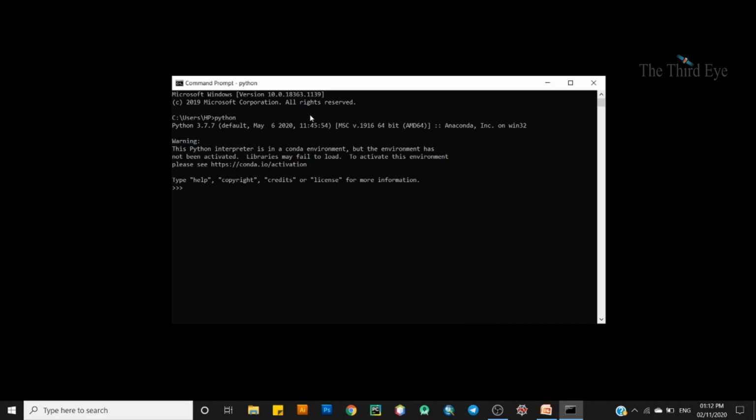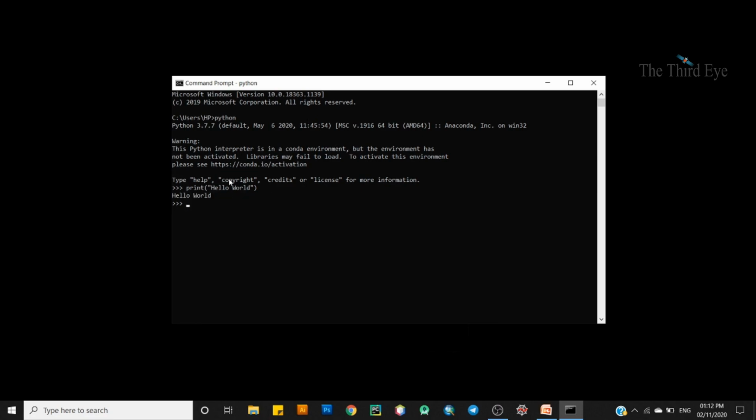Now you can perform any Python code here. This is the simplest program anyone would first write. If you give this command, it prints hello world. So you can see the syntax here.